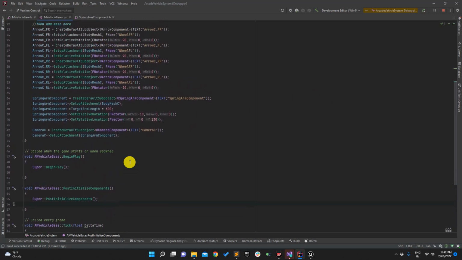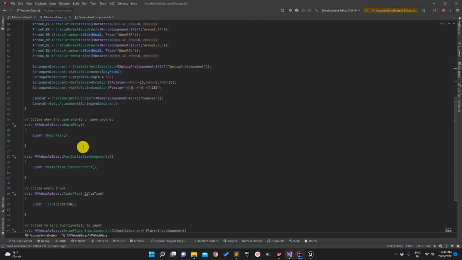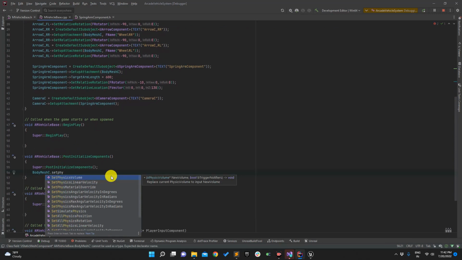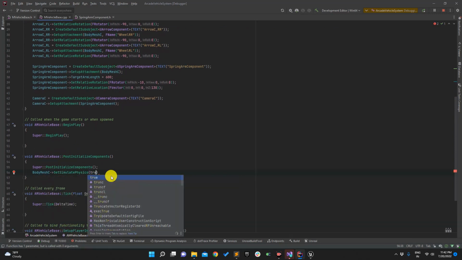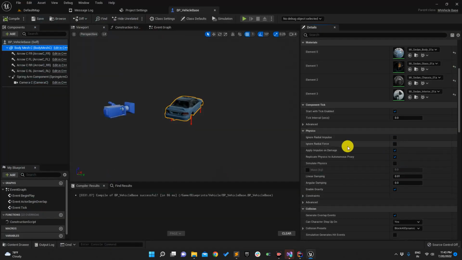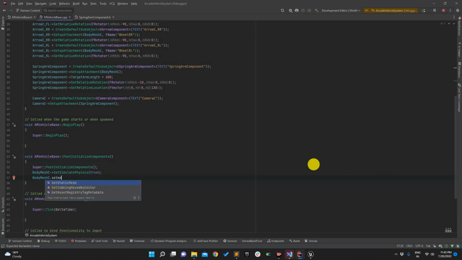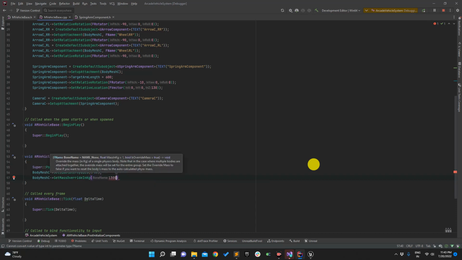So what we will do is set the physics option checked, like body mass, set simulate physics to true. Next thing we need is to set the mass. We can directly set it here also, but if we want to set it from here, so set mass, mass override in kg, so it will be like 1300.